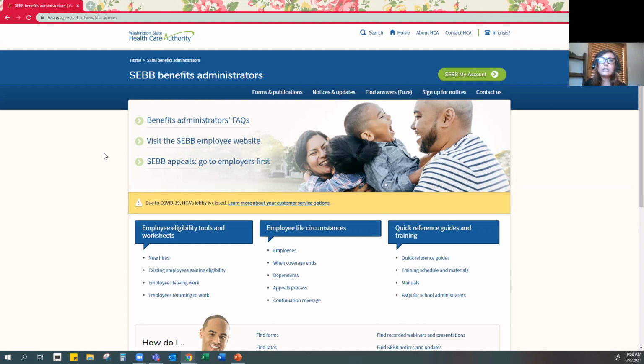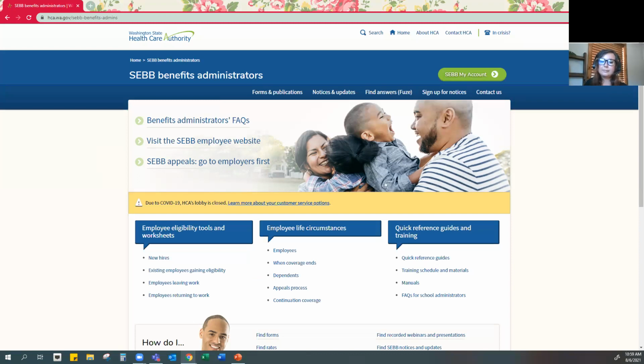So be on the lookout for that. But for new employees who are coming on board for your school district in the coming months, especially in September, you should be giving them the 2021 new employee enrollment guide. And just keep in mind those 2022 enrollment guides are for new hires coming on for the school year of 2022. Again, those benefits don't change until January 1st.